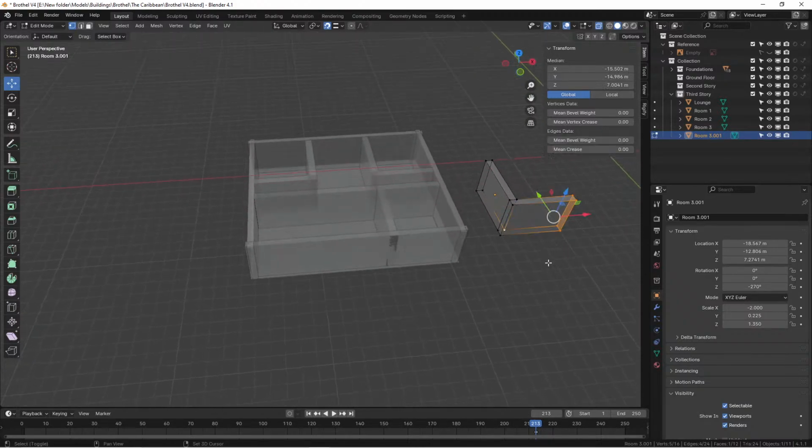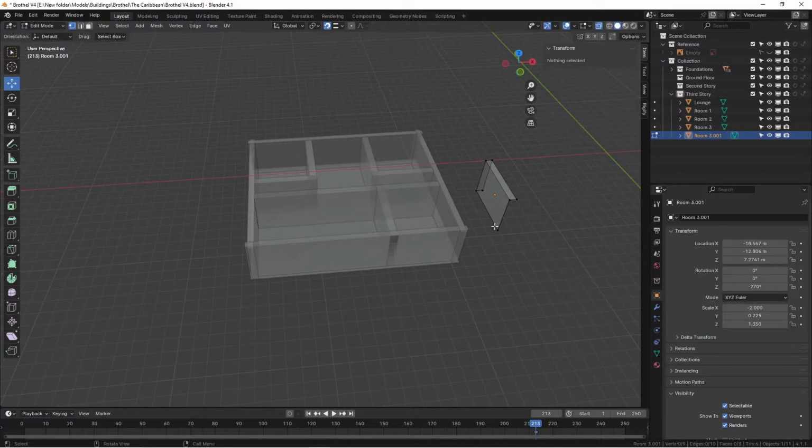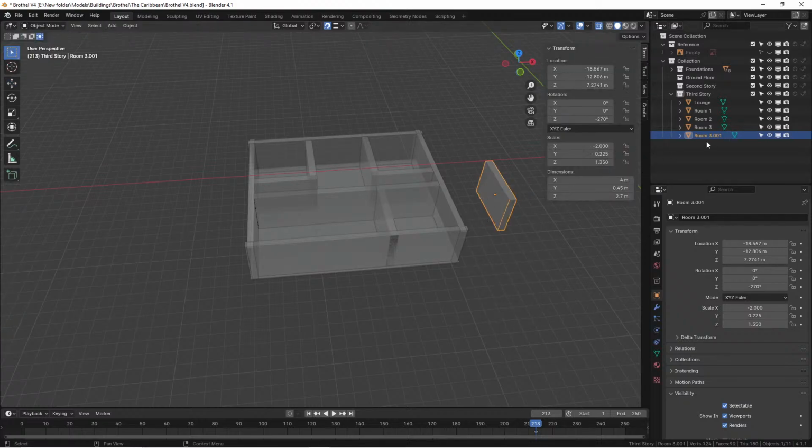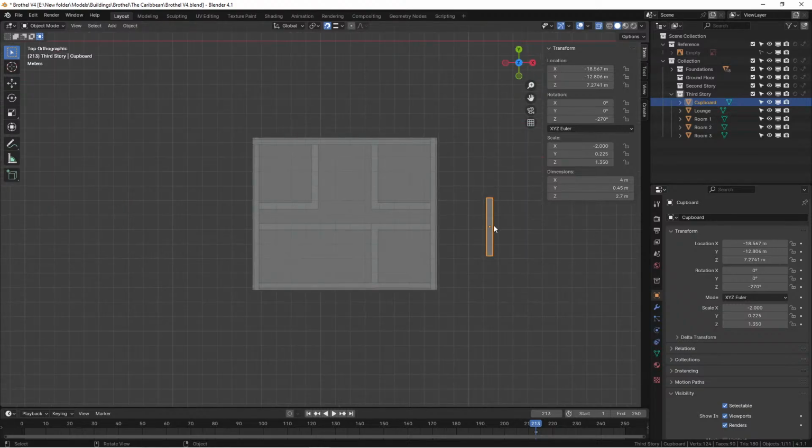Okay, you're stupid. Delete vertexes. Delete vertex. Delete vertex. Now, this is not a room, this is cupboard.